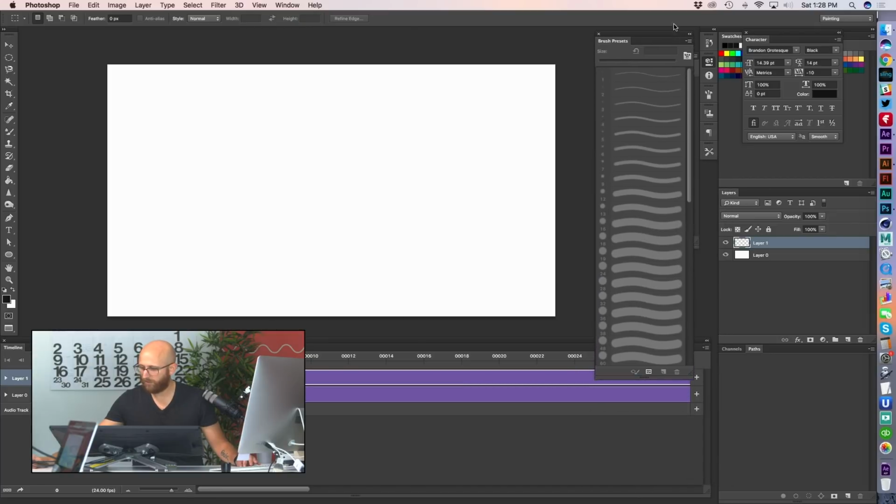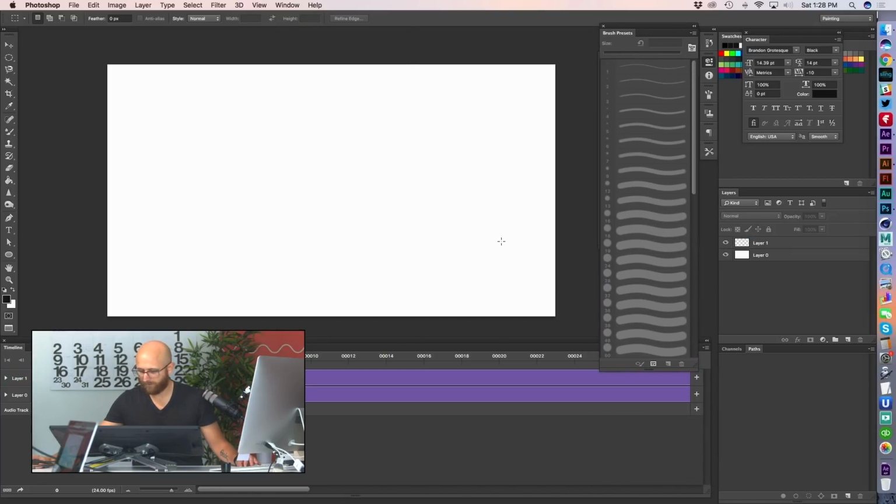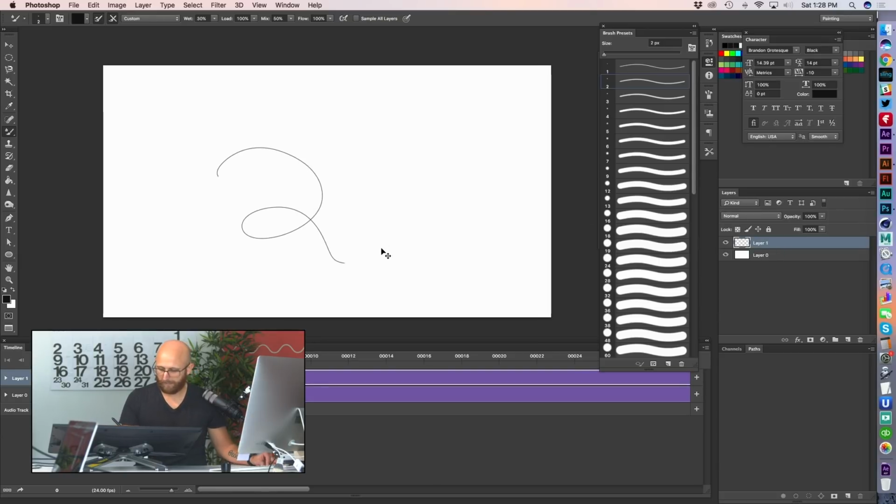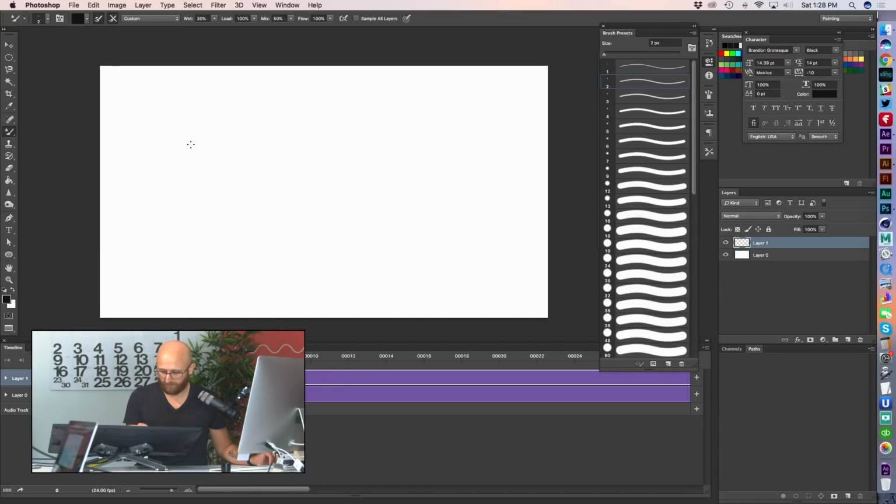And to actually start this off, one of the first things I want to do is grab a brush. I'm just going to grab a simple brush. I need to actually select the layer. Just going to work on a 2-point brush. That's fine. And the first thing I'm going to do is give myself some guides for this flag animation.